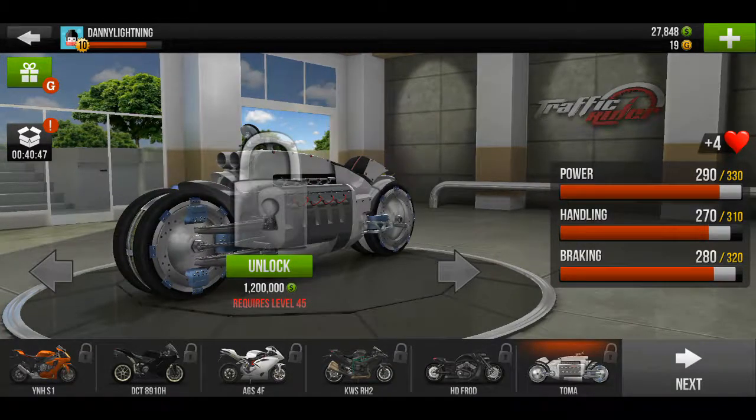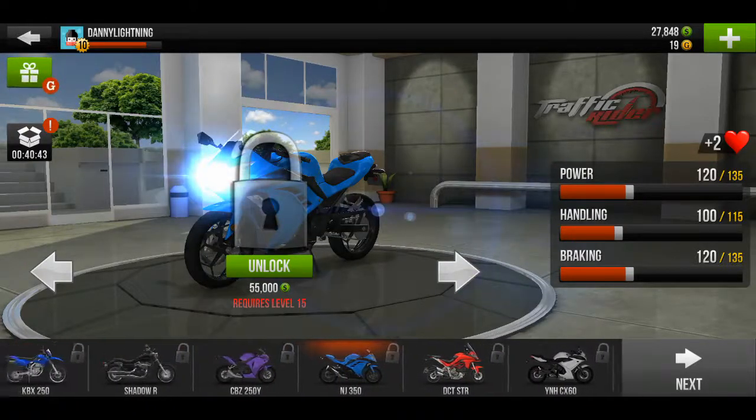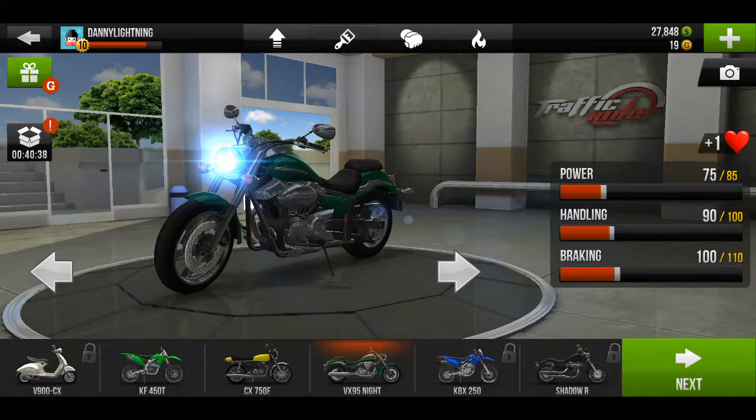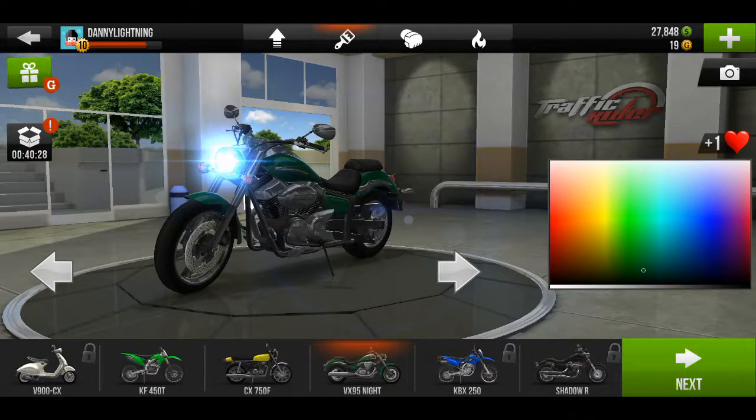Let's see, what else can you do? Let's go back to a bike that I own. If you want to spend some game money, you can go up here. You can change the color to whatever you want. For 1,500 game dollars, you can change the color of your bike. I'm gonna not do that.